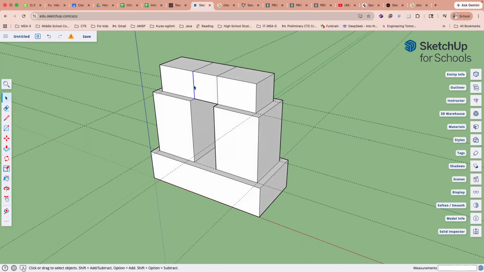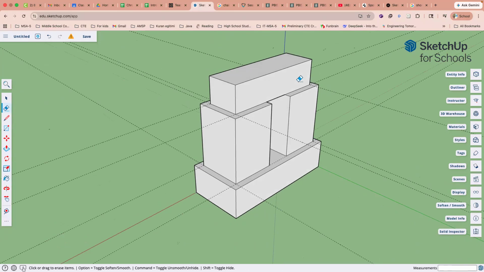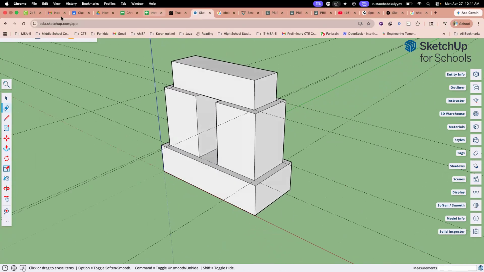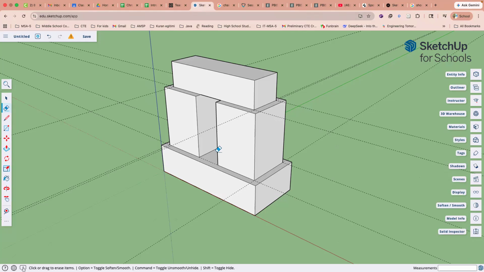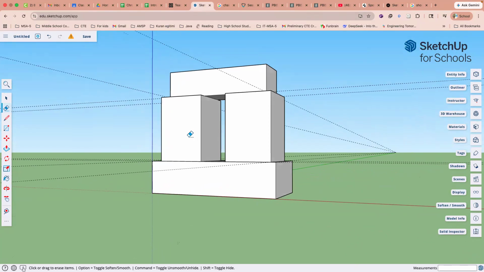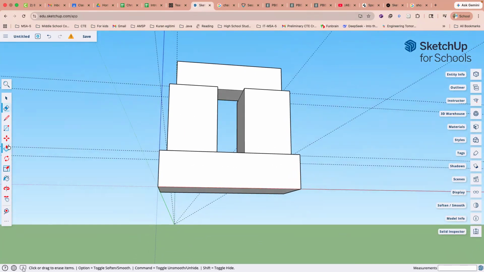So we can get rid of this line. We can get rid of this. We can use an eraser tool actually. So erase this line, and this line. Orbit around, and then these lines too. There you go. We're getting there. Look at it. The problem here is the gap. Ah, okay. What's up? One second. Let me.